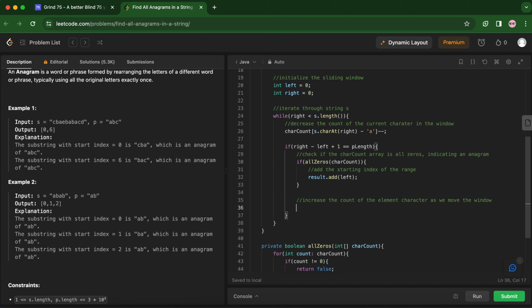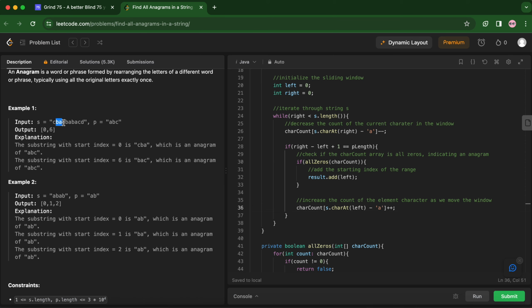Okay, so we can say charCount[s.charAt(left) - 'a']++. So we remove C from our window, so C's value is increased back to 1. Okay, and now we have B and A in consideration.